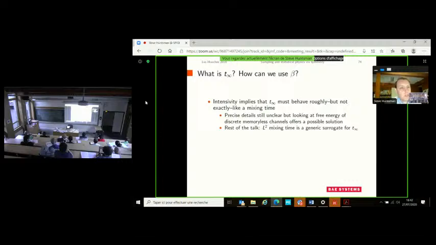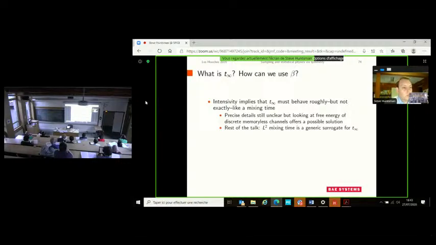So the details of what precisely it should be are a little unclear, but I'll mention in work that's not on the archive that looking at discrete memoryless channels and saying that the sort of free energy of them should try to be extremal, right? That an environment will want to corrupt the communications channel does hint at a solution. So I'm not going to dwell on that, and I'm not going to dwell on what the nature of T infinity would be. If you were going to say, look at an inhomogeneous Markov process, you could take a mixing time and have some success with it, as long as you don't claim that it's the exact answer.